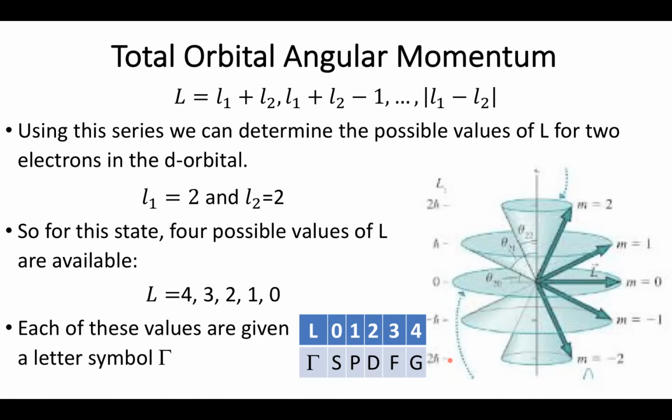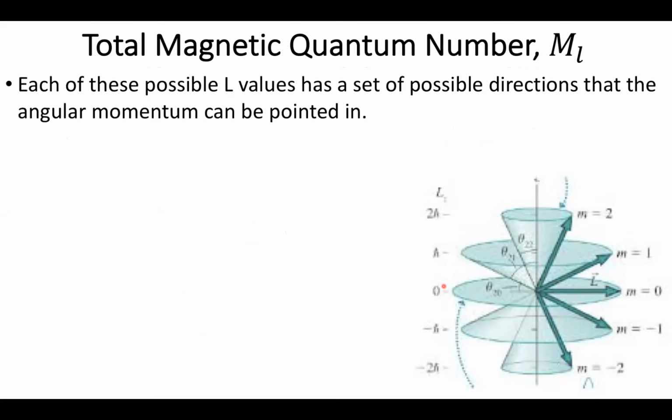These total orbital angular momenta can actually be fairly useful as they help set the magnitude of our magnetic field around my entire atom. But it turns out that that isn't everything, as if I'm dealing with magnetic fields, what often matters to a certain degree more is what direction that field is pointed in. So I need to be able to extend this total orbital angular momentum into what directions that angular momentum can be pointed in.